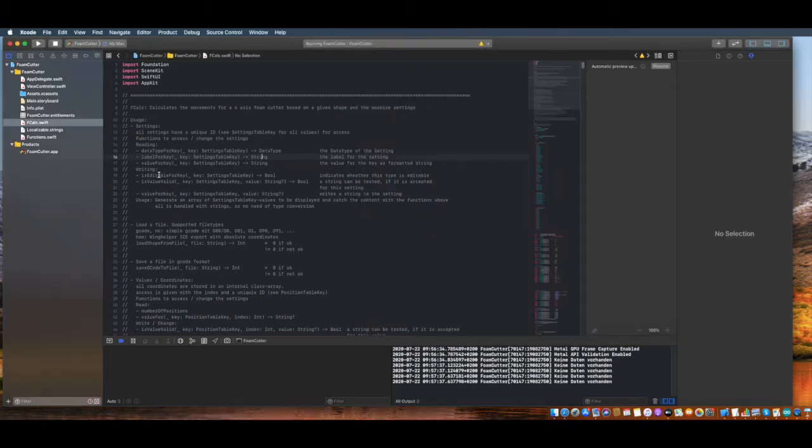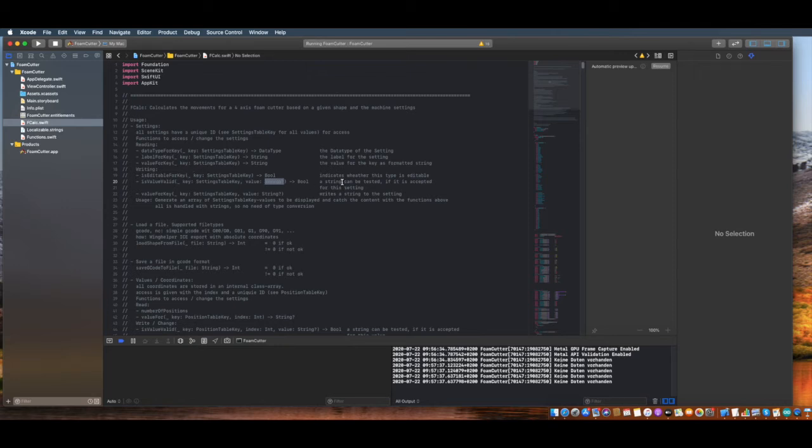When I want to write it, I can check if that value is editable, so I get true or false. I can send over a value string to check if that string is valid for that setting.